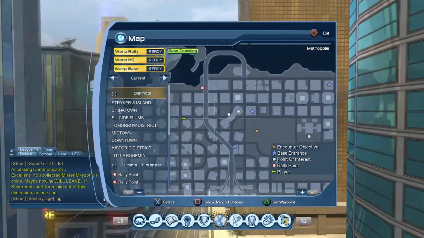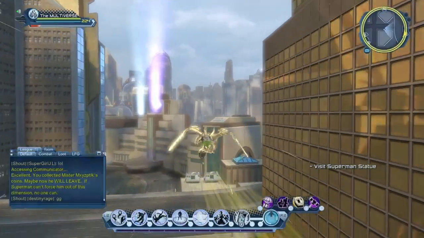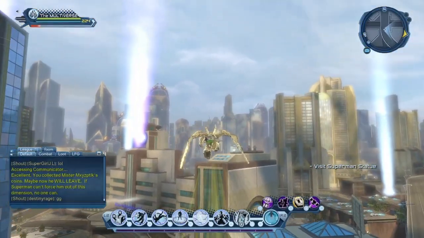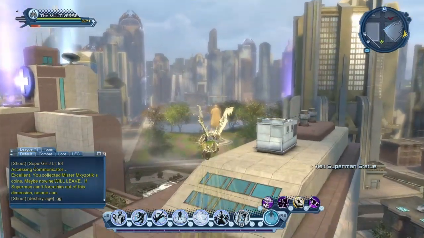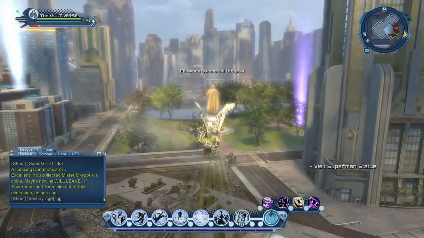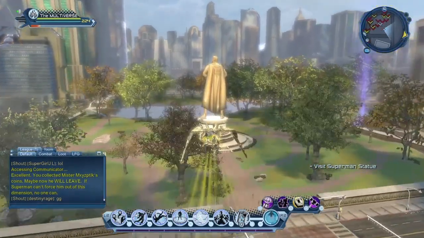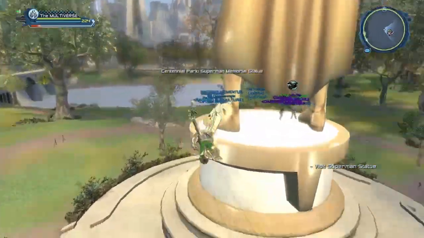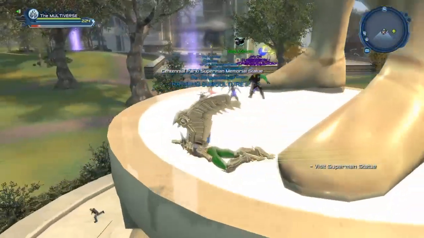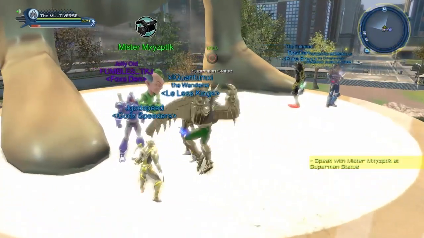So you can see to the right of the map where the X is, that's where we're going. In this case, from what I recall, we just go from one place to the other. I don't remember if there was anything really to do other than talk to Mixia-Spitalik. So you come here, you see our friend Mixia-Spitalik, you talk to him.